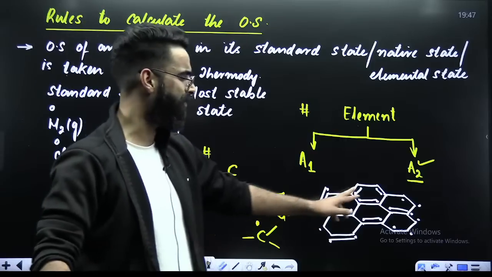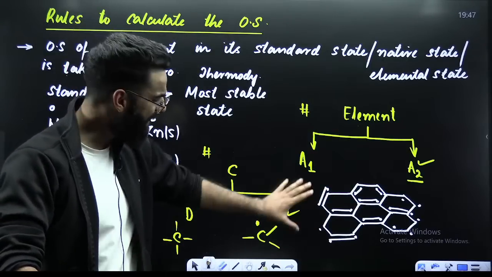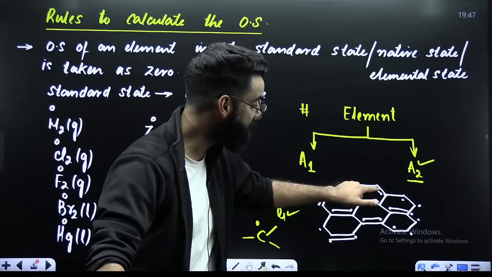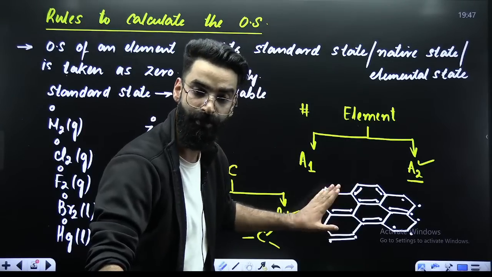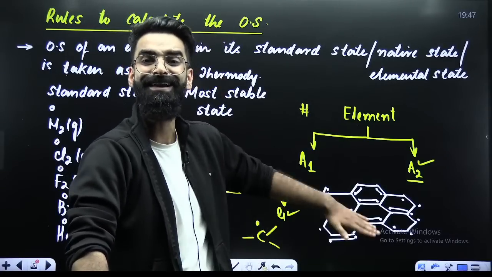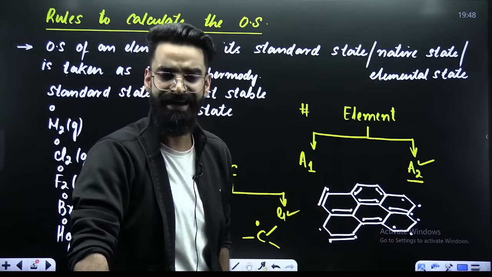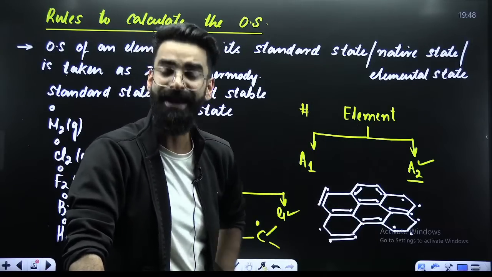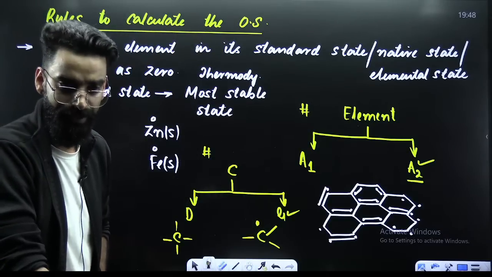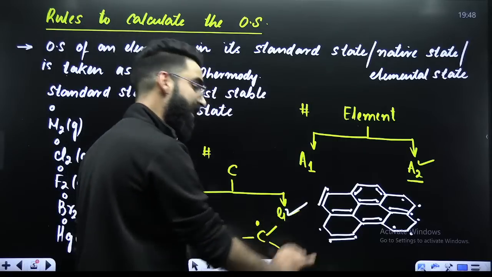Now, my dear students, if there is a probability of bond formation, what do you observe over here? Can I say in this layer you got alternate pi sigma conjugation, pi sigma everywhere, right? And wherever you see alternate pi sigma conjugation, can I say there is the possibility of resonance here in graphite? And any such molecule wherein there is the probability of resonance is definitely going to be more stable, right? So among diamond and graphite, it is graphite which is thermodynamically more stable.